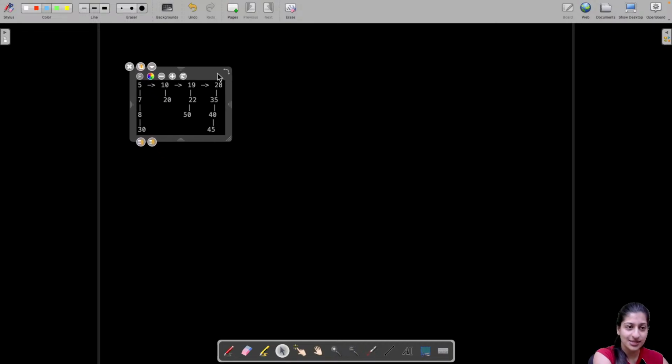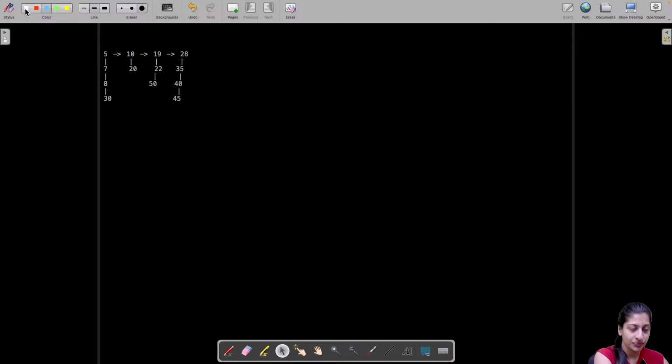So as you can see, this is your test case. What you need to do in this question is that there is a linked list, right? For example, these links are the next links, which are pointing to the next pointer. And these links, you can refer to them as bottom pointers. So these are the bottom pointers and these are the next pointers.